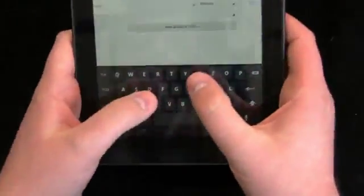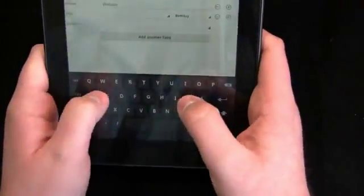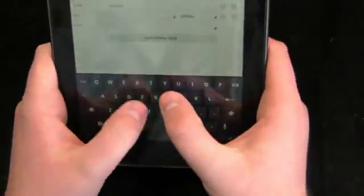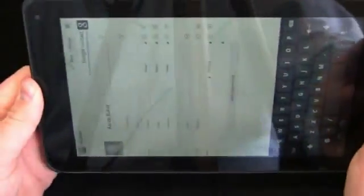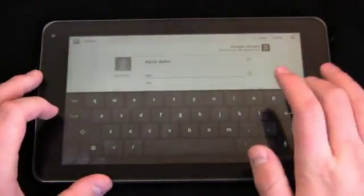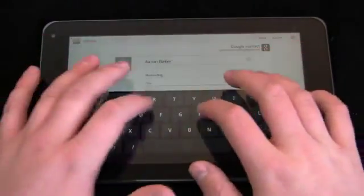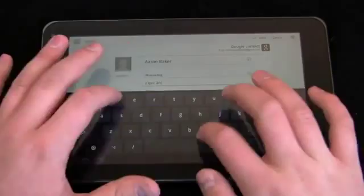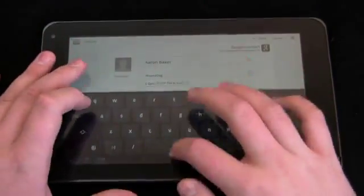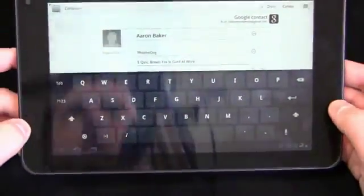And you can see, because it is a smaller display, it's the 8.9 inches, I can type from thumb to thumb, so I can type in, you know, Aaron Baker very easily, for example, and I can continue to type in portrait mode. Now, I can go down here in landscape mode, lay it down. I work for PhoneDog. The Quick Brown, this one's a little bit harder to type on. Quick Brown Fox is hard at work. It's a little bit harder to type on this one as opposed to a bigger display.